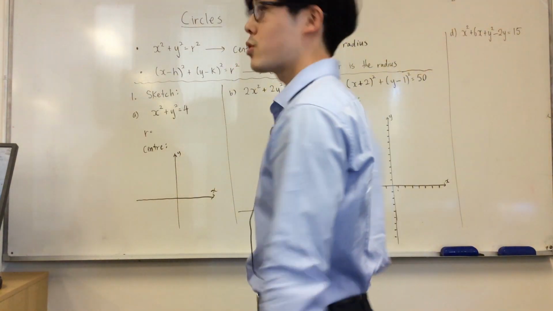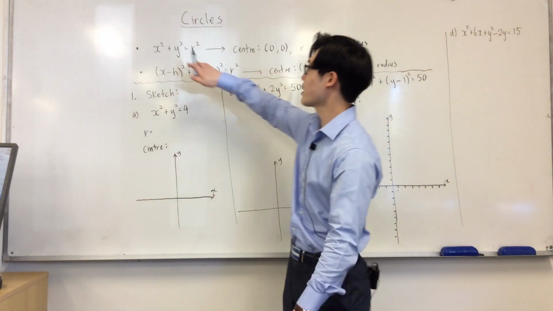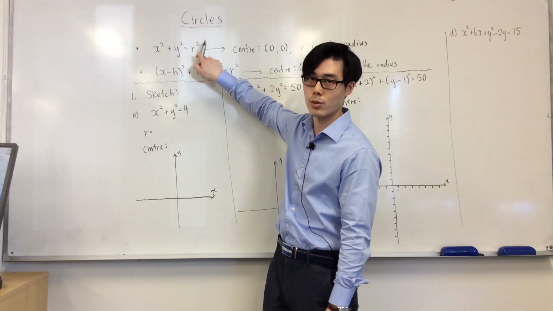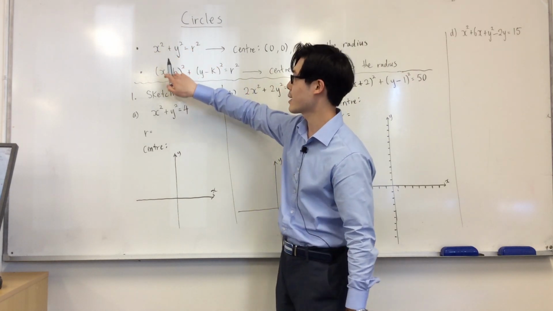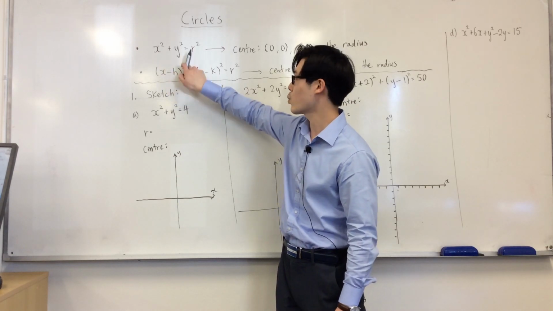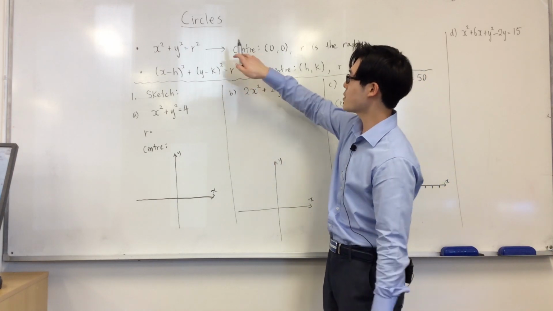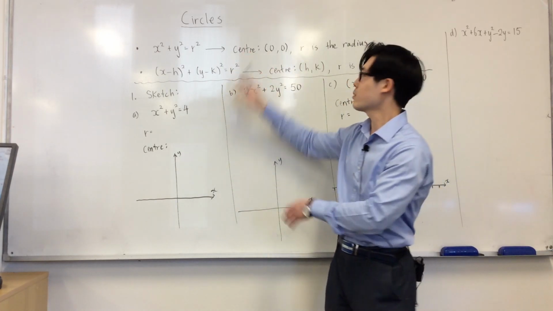Girls, today we're going to learn to draw circles, and it's always a circle if your equation is in this form. So x squared plus y squared equals some number squared, okay? Or likewise, it can be in a bracket, but you still want to have x squared plus y squared equals some number squared, okay? Let me just do the question. Don't worry about this bit.